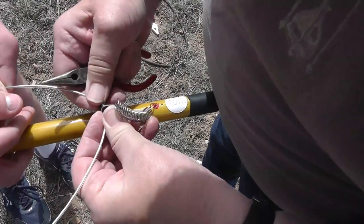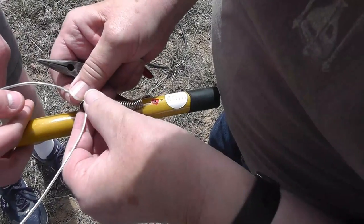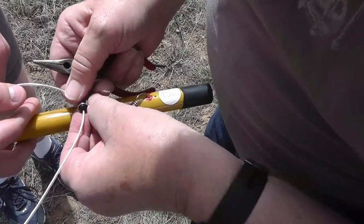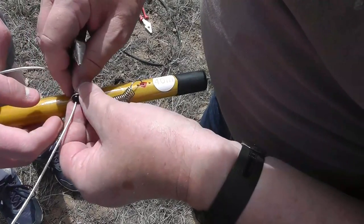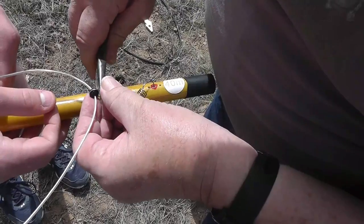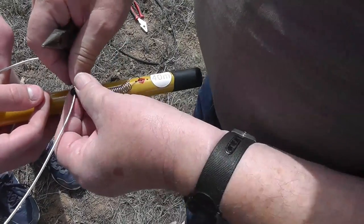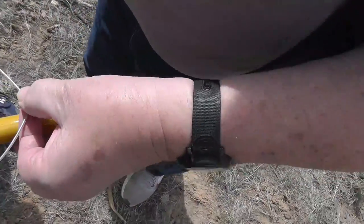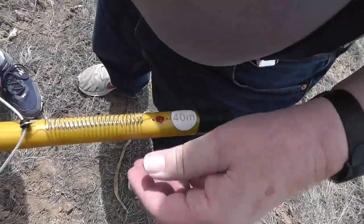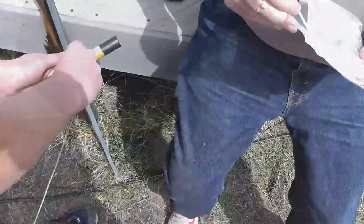The idea of the little black thing is that it's an insulator between the antenna wire and the mounting here, and that is just not going to do it. Now let's see what we can do if we pull this tight. Maybe that'll just stay in place. Wow, that's been out quite a bit. Let's try this one out.